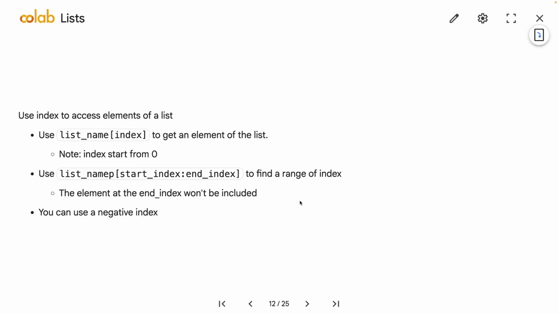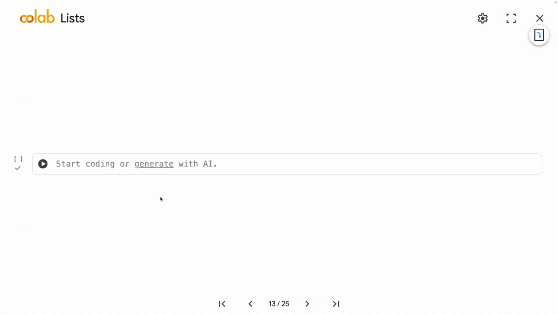We provide an index, let's say index 0 or 1. One important thing is that indexes for lists and many other data structures always start from 0. The first element is called element 0. The second element is called element 1, and that's one thing basic but important to keep in mind, right?